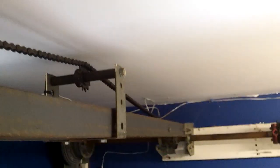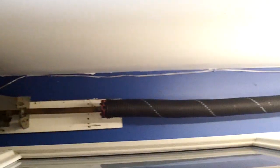It goes all the way up and over on this little tiny drawbar. Okay, and you can see we got lots of high lift in here, big springs up top. Okay, and some huge drums.